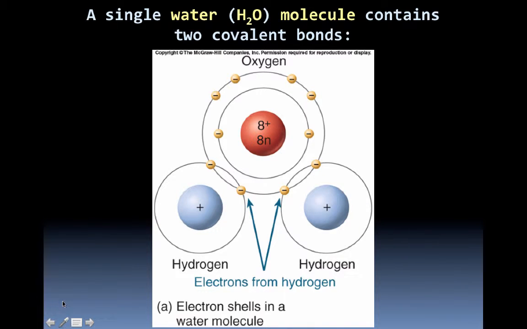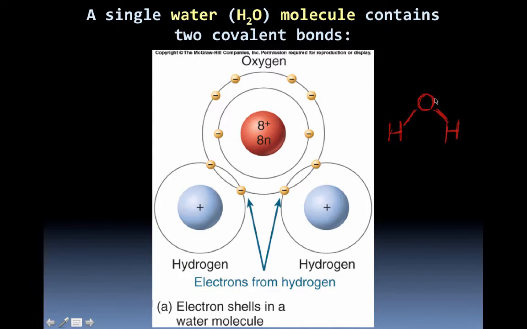Before we look at a hydrogen bond in some more detail, let's consider a single water molecule. You've already seen this. You're looking at the structural formula. We could draw the structural formula a little more simply with our oxygen and two covalent bonds, two hydrogens. So there's our structural formula of water.